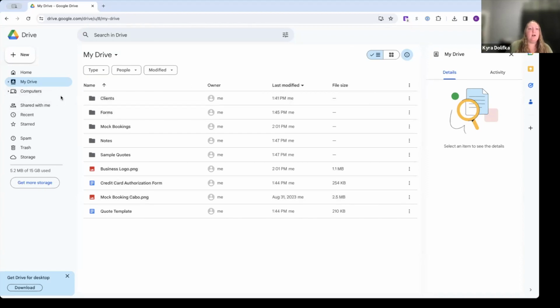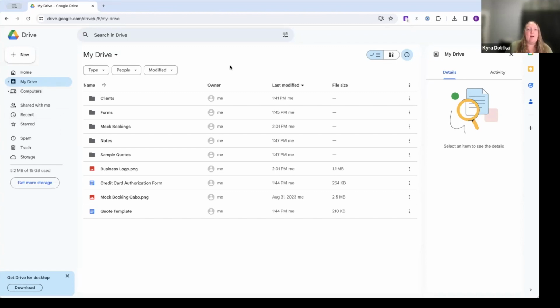I will go over a couple other ones over here in this left menu. Computers: you can sync your files on your computer to your Google Drive in your cloud storage. Okay, that's a great feature there if you're looking to save things in the cloud. And then you can see Shared with me. If anyone shares files with you, you can find them there. Your recent files, your starred files, etc.